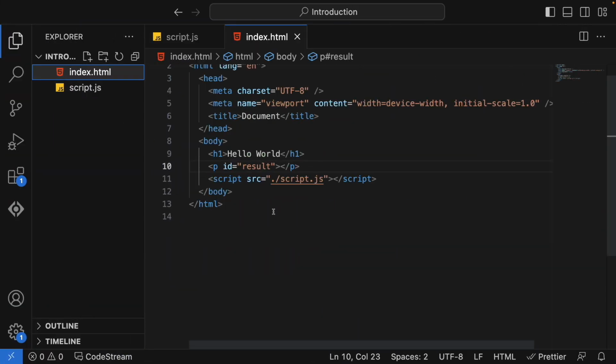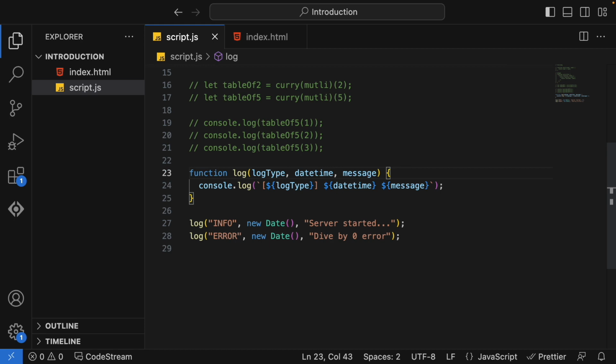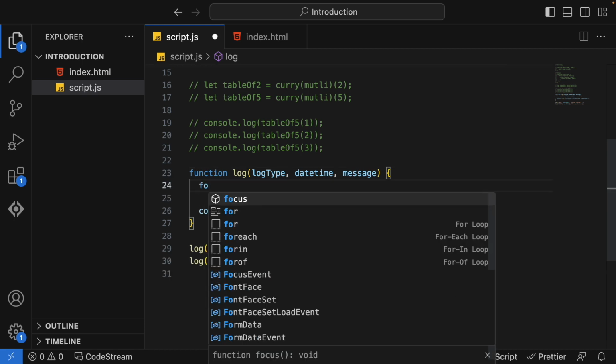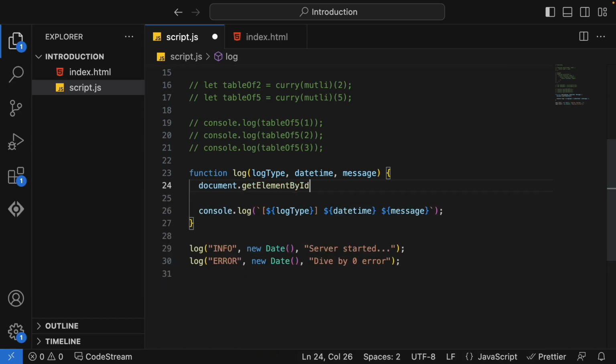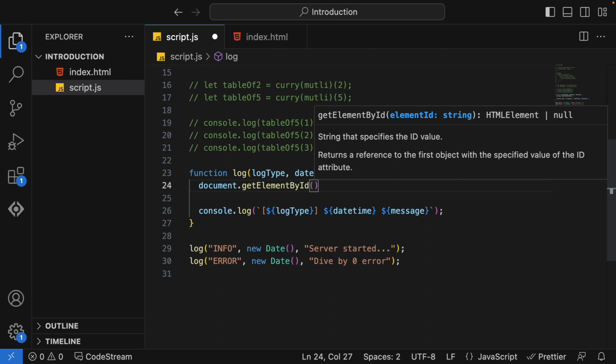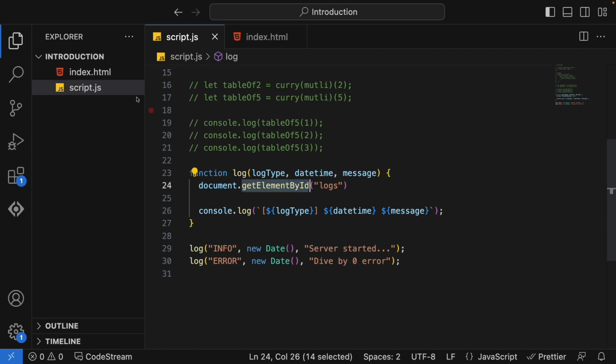So what I'll do, I'll simply go to my HTML and I'll just create a paragraph here where I'm going to display my logs. For this paragraph, I'll give the ID called logs, for example, and I'll try to get a reference for that HTML element inside my JavaScript. This is just for good representation so that we can see the logs very well. So the ID for my element is logs. Okay, that's perfect. And here I'll keep appending the logs.